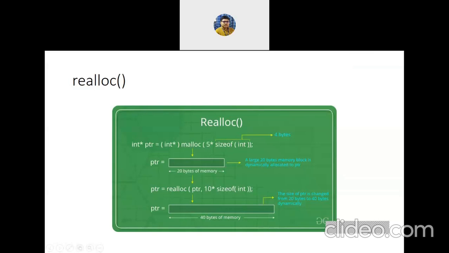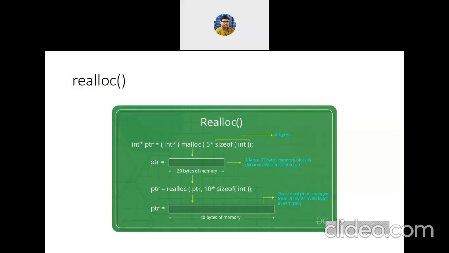So the second parameter here is 10 into sizeof(int). 10 means the newly 5 elements and the previous 5 elements.